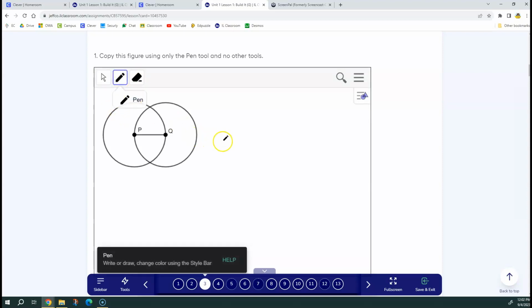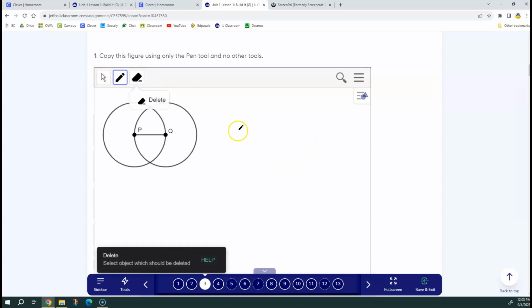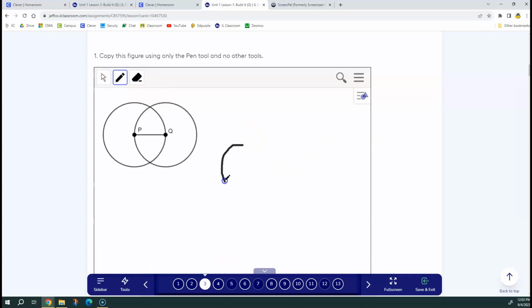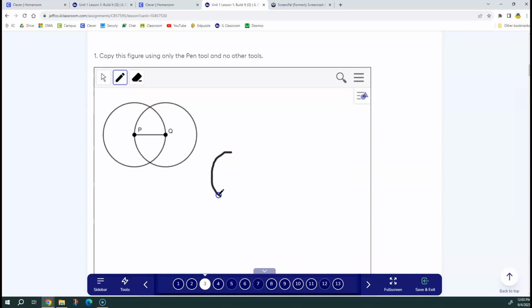So I'm going to click on the pen tool, and then I'm just going to draw these circles as best I can. Okay, that was terrible. So now I'm going to use my eraser and erase. It erases the whole shape, by the way. Try again. Oh, it's the second one that is terrible. I wish I could just erase the second one. All right, this try is going to be it. I'm doing my best.